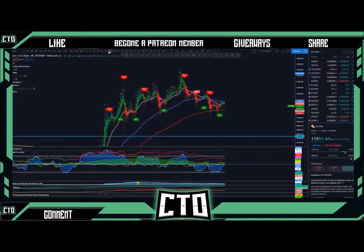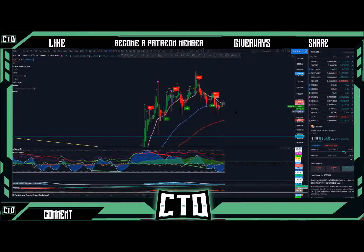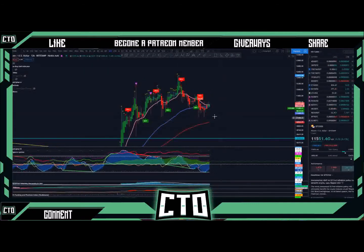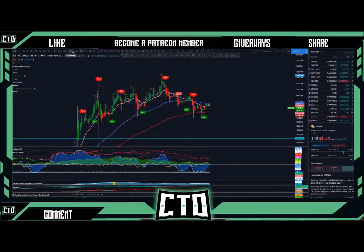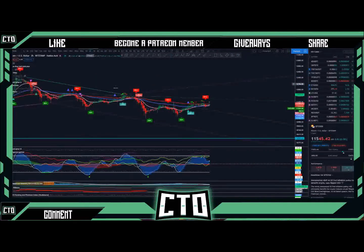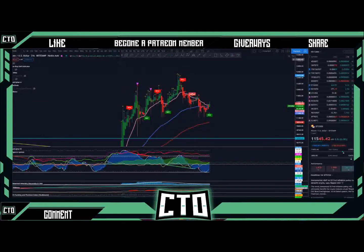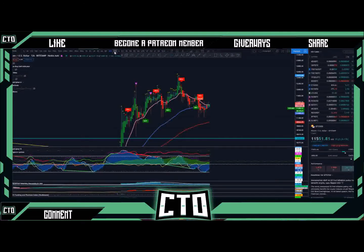We do have some buy signals happening right now on the 12-hour, but red dots are looking like they want to be a little more ready to pop off as well. We had the 8-hour buy, 12-hour, nothing here, no buys, mostly sells. Starting to get some EMA crosses as well. The fact that our lower time frames are giving us a little more of a bullish cross, I still don't want to ignore the fact that our mid time frames and higher time frames are telling us that we still might have some bearish momentum coming for us.